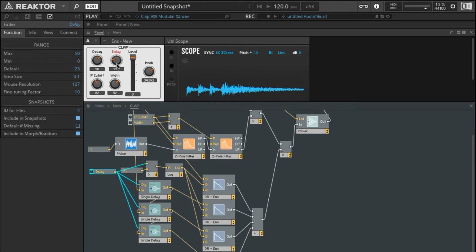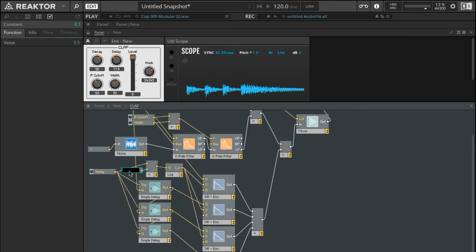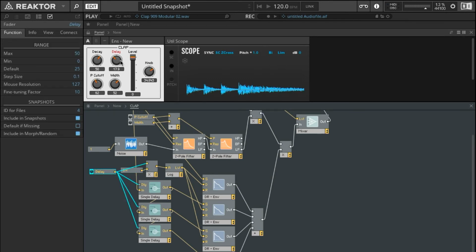And make sure to set the delay to around. So that's cool. And if we make the delay longer, it's still always going to be shorter than the delay time. The decay times of these envelopes are always going to be less than the delay, which is good. It makes this easier to manipulate something useful with less knobs. I might even make this shorter. 0.4. Yeah, that's good for now.